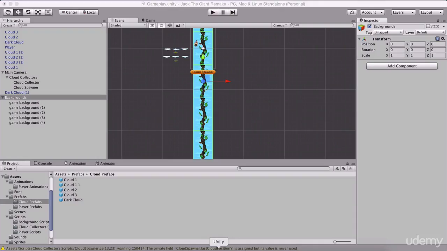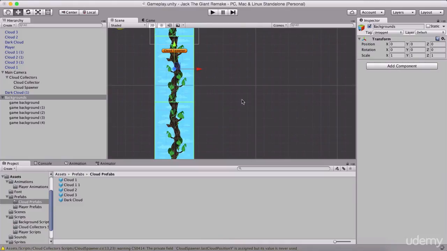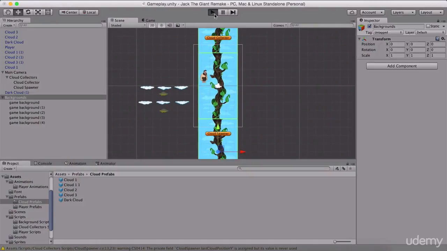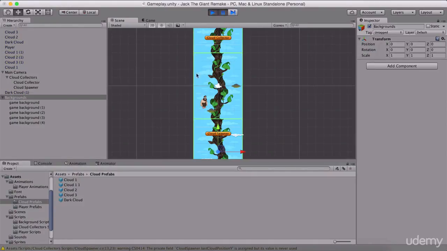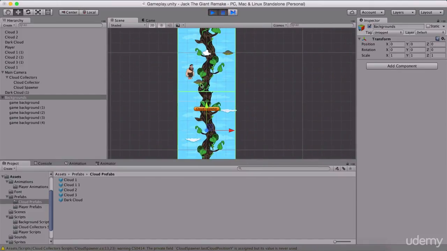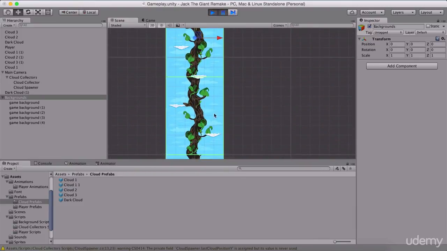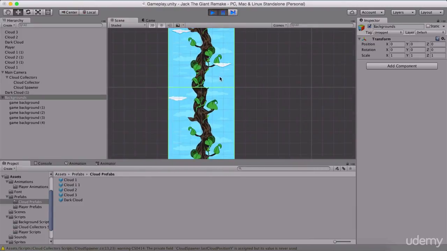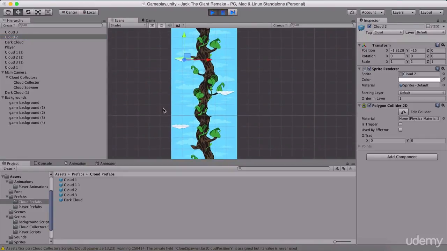If I rerun the game now, we see that we have these zigzag positions for our cloud. So this cloud is here, then this one is here, then this one is here, then here, and so on and so forth. If we were to use only random range between minimum and maximum x, there is a slight chance that this cloud would be positioned here, and then the next cloud here, and then the next cloud here, like this.